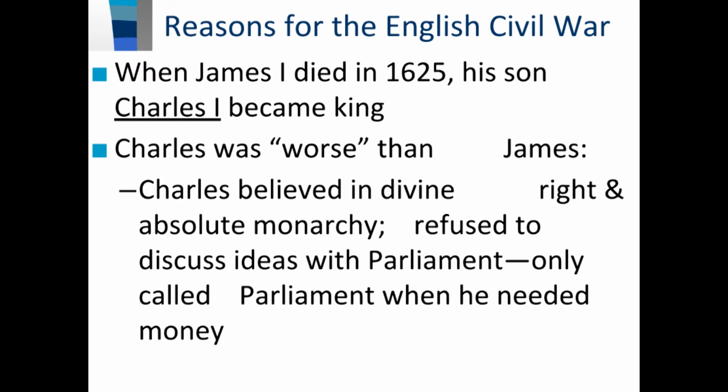So James I dies in 1625, and again, no religious toleration whatsoever, he was just kind of a butt. But he dies, and then his son, Charles I, became king. And so you think, oh yay, a new person, maybe he'll be better, but absolutely not. He was completely worse than James.